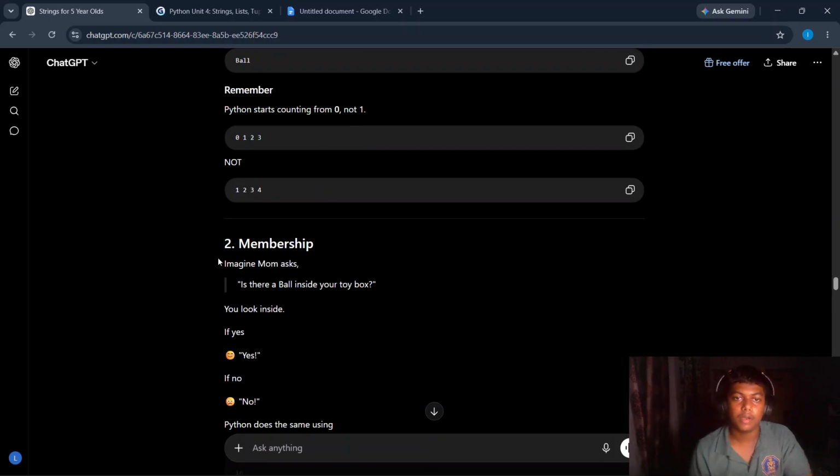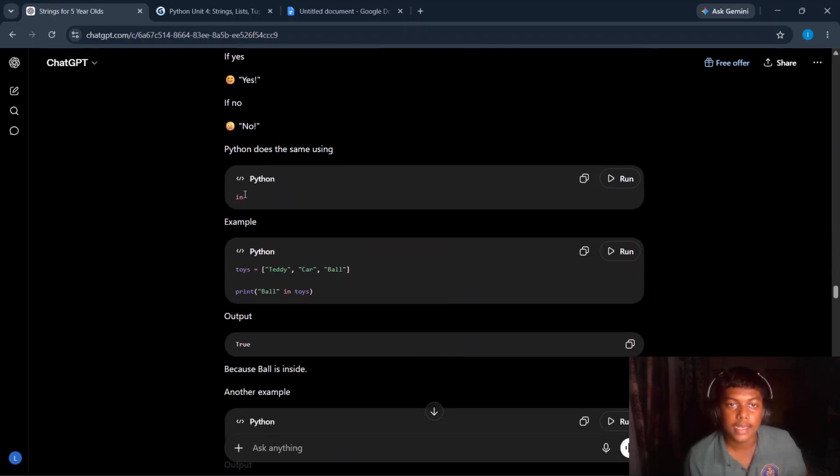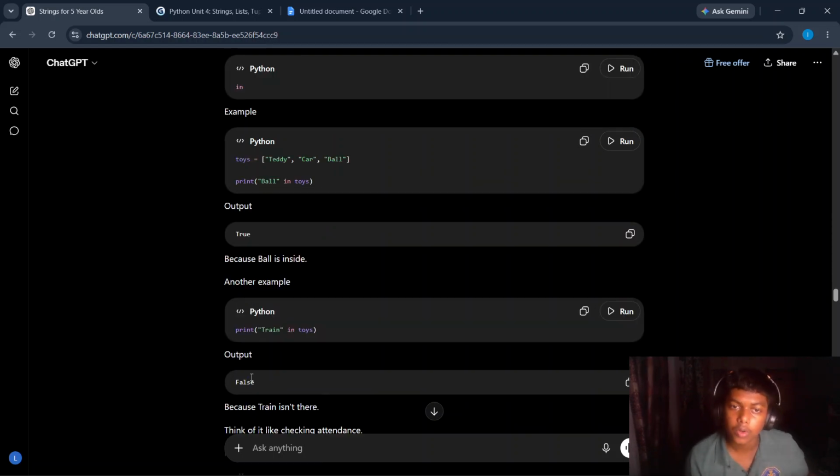Membership. Imagine mom asking, "Is there a ball inside your box today?" If yes, yes. If no, no. Python does the same thing. The keyword here is in. We gave a list of toys, and we ask it to print ball in toys. Is there a ball in the toys? We get true. Is there a train inside the toys? It's false.